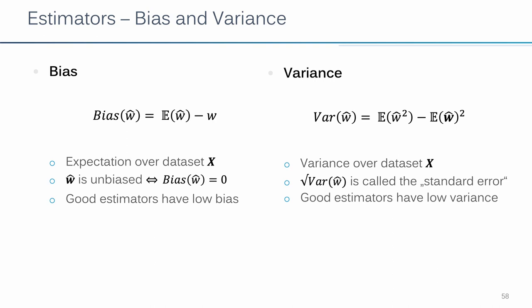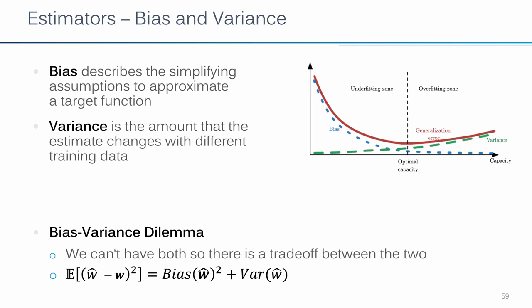So imagine you have a model on a specific set of training data, it performs up to a certain degree, like 80% precision and recall or whatever, and you take a different type of training data, how much does it change now the accuracy of the model? And there is this bias variance trade-off or dilemma that you cannot minimize both to be zero, so there is some trade-off. And as you can see in the figure, this trade-off usually lies somewhere in the middle of the optimal capacity. So when you train a model, the bias will reduce significantly and the variance will increase over time because you get more and more used to the training data that you've seen. So if you change it, the variance is probably higher on the training data.